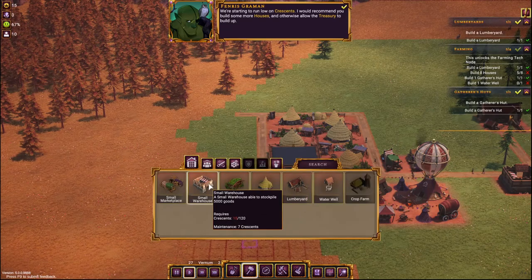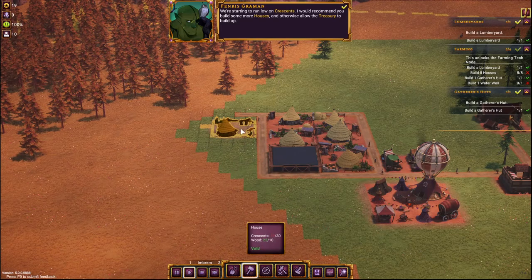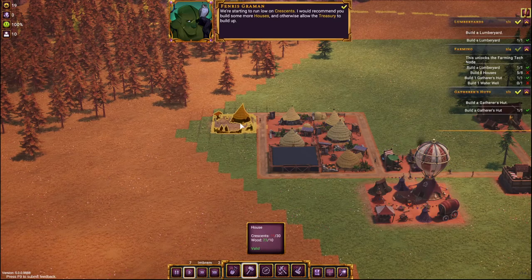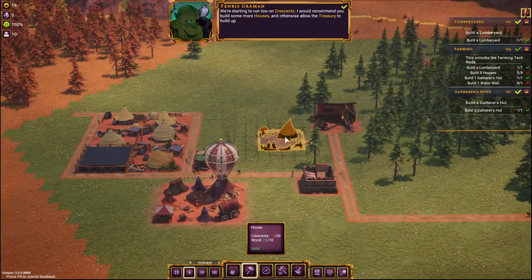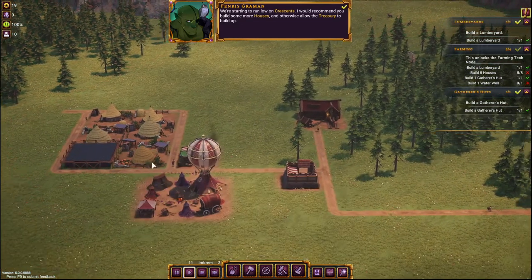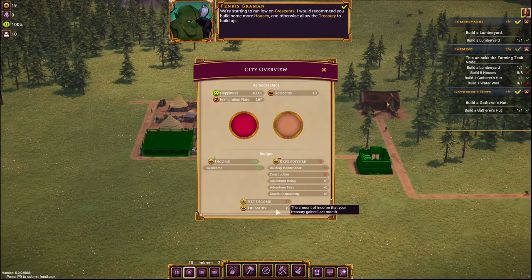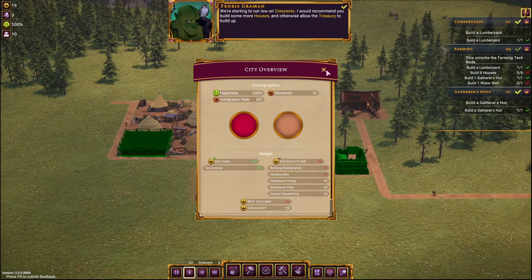Let's build another. Actually, build 2 maybe. Oh no, I don't have the money. I don't have the crescents. Okay. So that should get built. Now it shows negative right now because I'm making 4, but it costs 30. So you just subtract it and I got the 26.